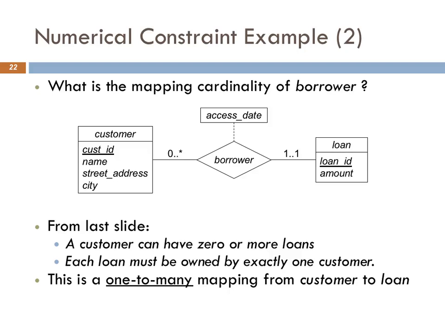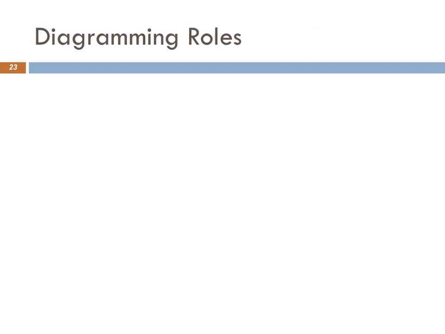All right, so there are numerical constraints. You can see how powerful they are, right? They include both mapping cardinalities and participation constraints. I still don't like them for some reason. I don't know what the deal is. But again, you don't see this very often, but sometimes people like to use it on assignment 5. I wish they wouldn't, but they do.